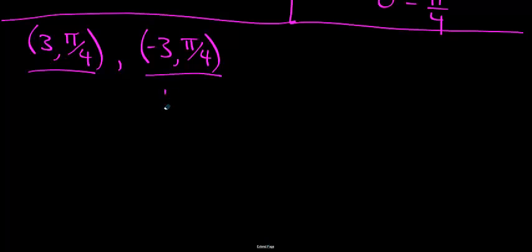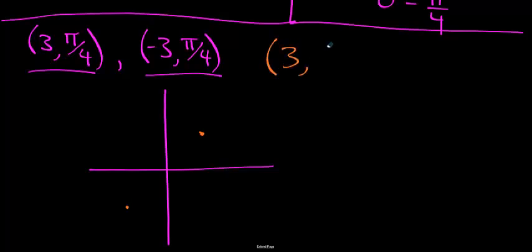One, you start on the positive x-axis, and the other you start on the negative x-axis. Well, here's what happens. 3 pi over 4 is right there, right? You rotate up pi over 4 and you go out 3. When you think of the negative part of that, you would just reflect it right over this pole. Another way you could do it is to think that same point would be 3 and pi over 4 plus pi. In other words, you could change that negative 3 to a positive as long as you added pi to the pi over 4, because the point is reflected across the origin.